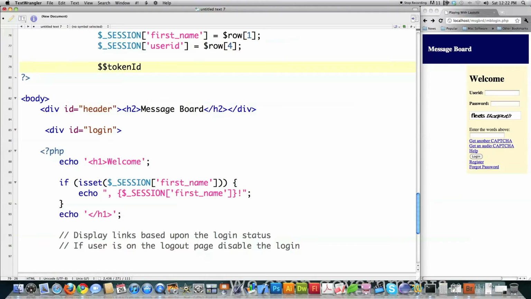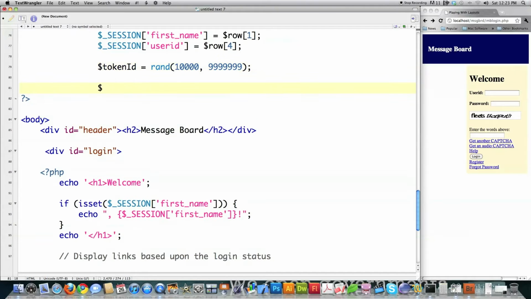And then I'm going to create a secondary, or what is called a token ID. And what this is going to do, it helps fight off what's called session hijacking, which I talk about in the PHP security tutorial. Basically, it just stores inside of a cookie another random number, and then it is stored on their computer, so it makes it hard for somebody to get onto somebody else's computer and steal it. So this is another layer of security.